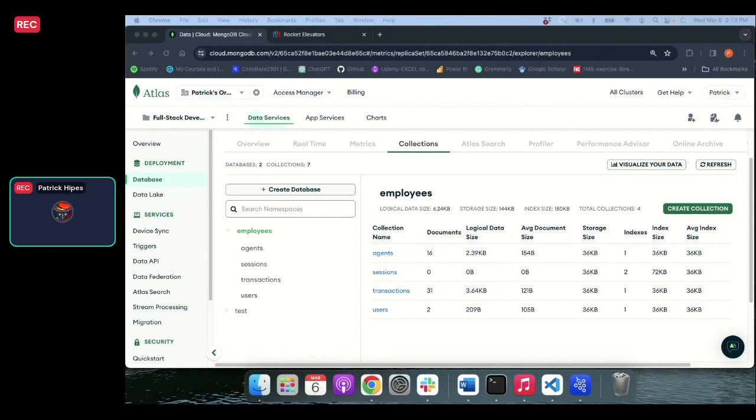We'll go ahead and kick things off here in our MongoDB database just to show you guys a couple of things. First off, we have agents. We have 16 different ones that we're going to see in our table later on. Currently, sessions, there are 0, but when we log in, those sessions are going to be created. Transactions, we have 31. We're only going to view 10 of those at a time on our transactions card. And then we also have users, of which we have 2 created. Those just give us 2 different varieties to log in with.